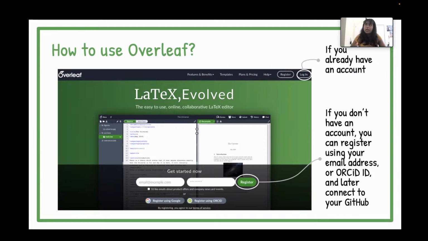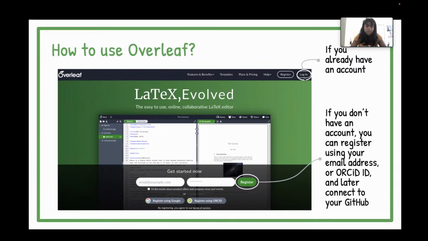It's kind of like, how do I describe it? It's kind of like your ID number, but for the world of scientific publishing. It's this unique number that's assigned to you as an author. So when people click that number on papers, they get to access and see everything you've published. And Overleaf can also be connected to your GitHub. So especially if you're using Overleaf to write documentation for code or writing papers or research reports based on the code that you have on GitHub, I think it's a very useful tool.